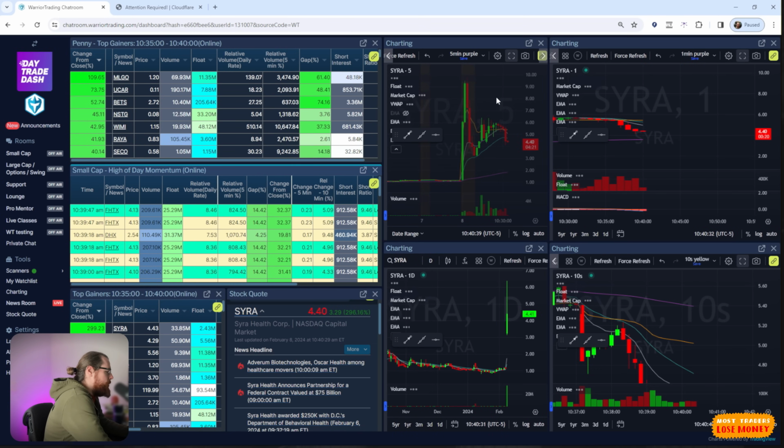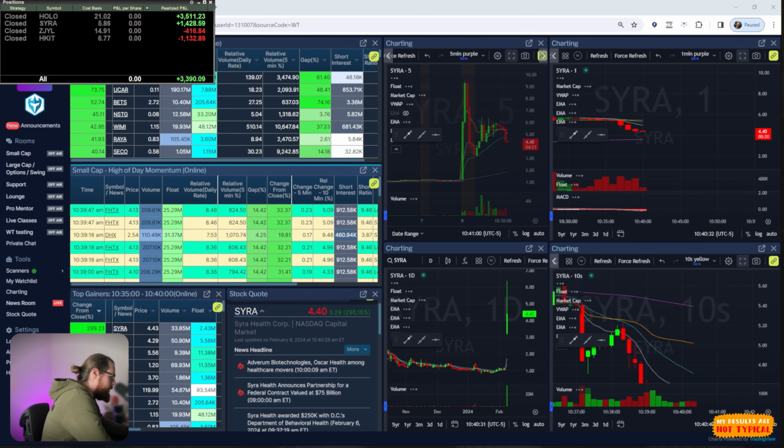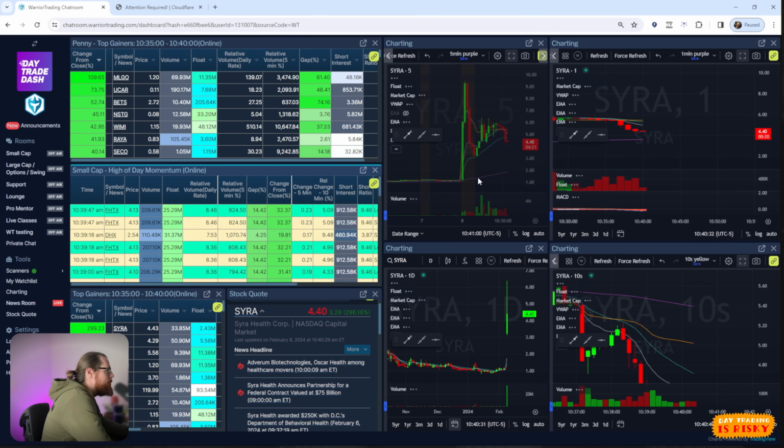They didn't trade it as well as they would have liked to have traded it. And then the next stock that pops up, they're just slamming with full size, which was HKIT. So then HKIT starts to pull away, but that one didn't end up holding up as well as it could have. Unfortunately, I've got some internet issues today. I don't know what's going on with my computer, but I'm going to restart it after this recap.